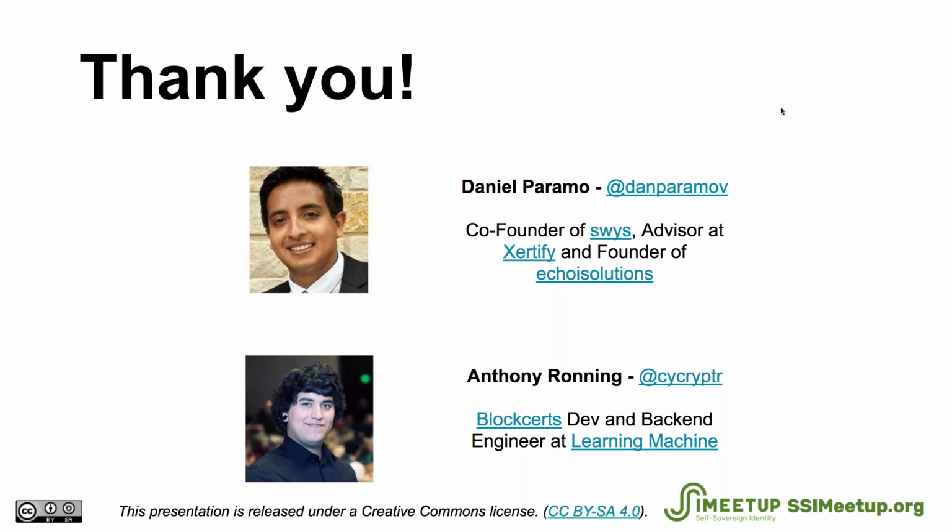But I think the vision of what the DIF and then Transmute are trying to accomplish is scalable DIDs for everyone. And I think that lines up incredibly with how Blockcerts feels, especially implementing the Merkle tree issuing. Especially at Learning Machine, we want something that scales. We don't want something that costs too much or is too heavy. So their vision of what they're doing with ION, we support, and we have the same vision and same goals. Great stuff.